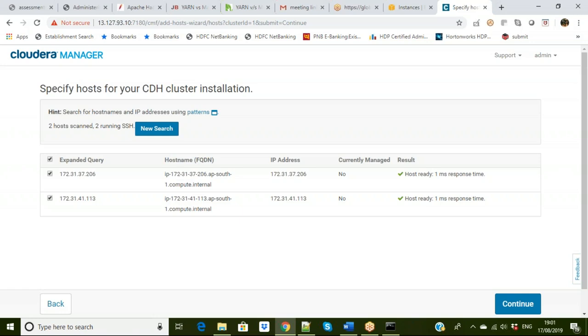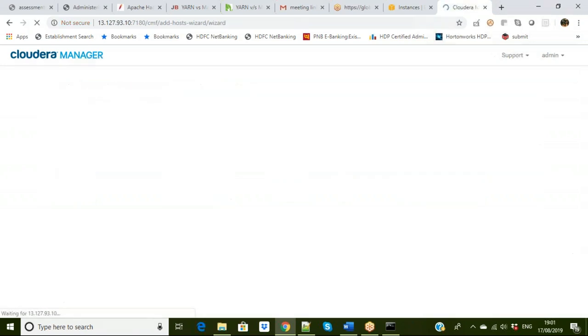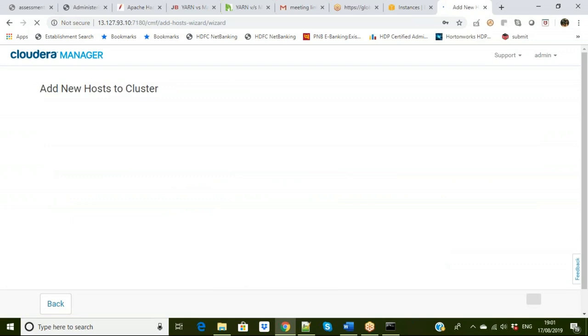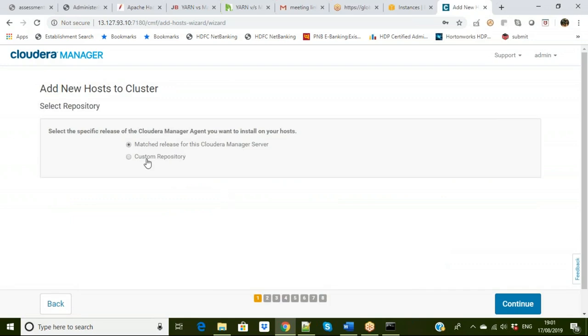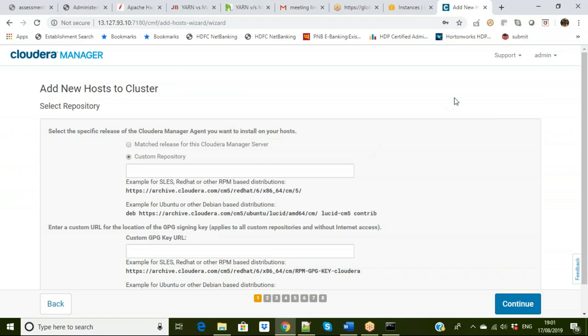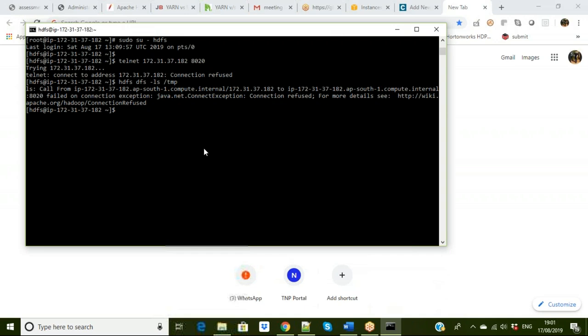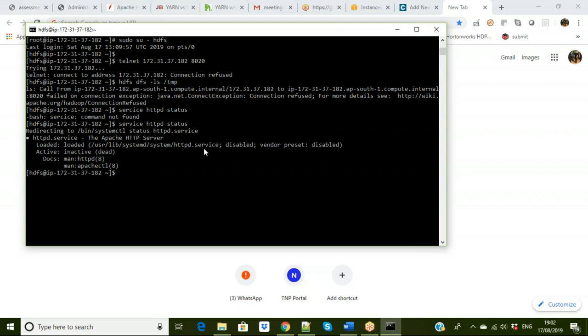It's able to detect both the hosts. Custom repository. We'll be using the same repository that we used for our Cloudera manager host, which is basically the HTTPD service. Okay, start it.